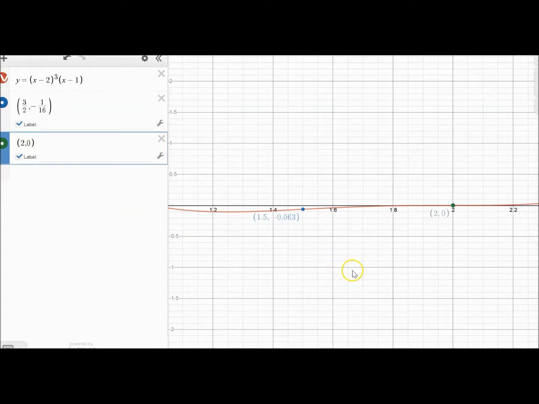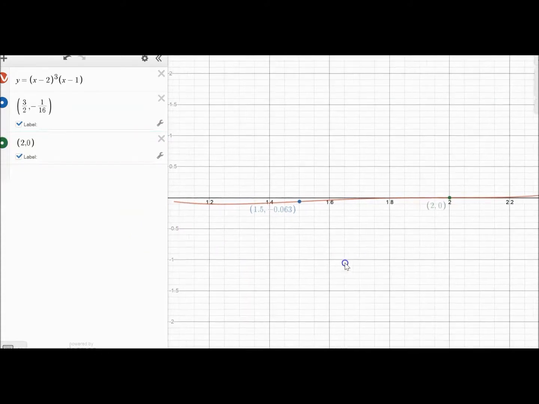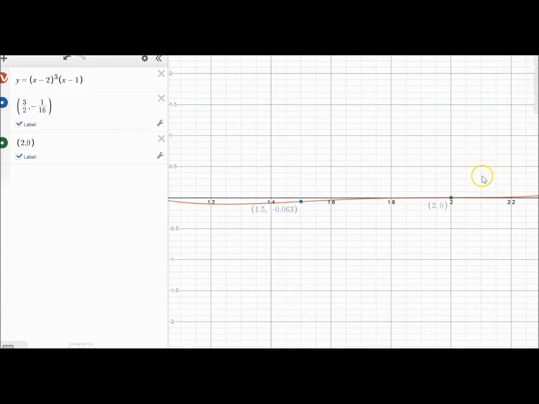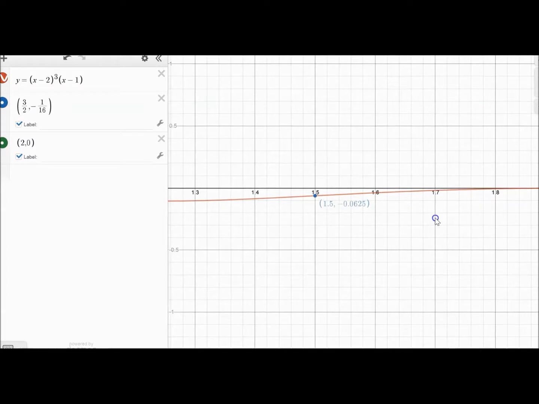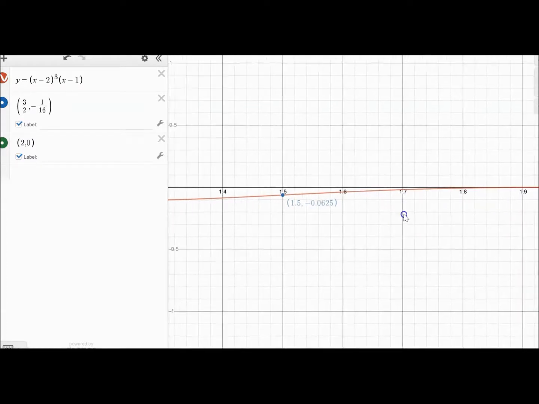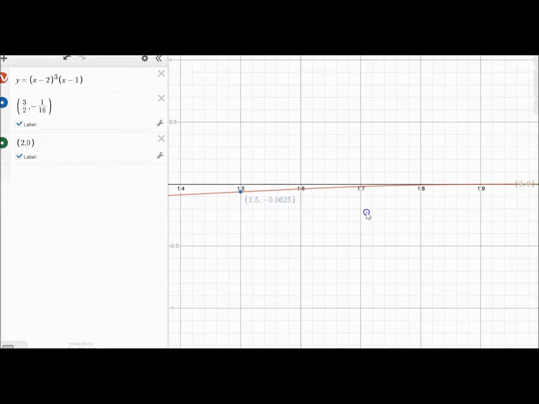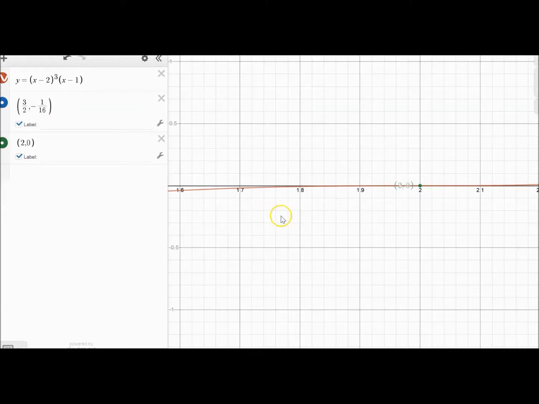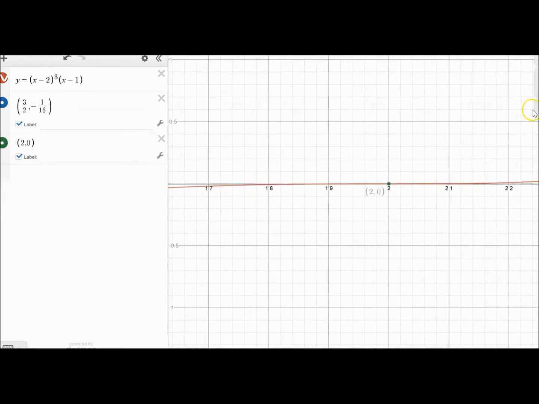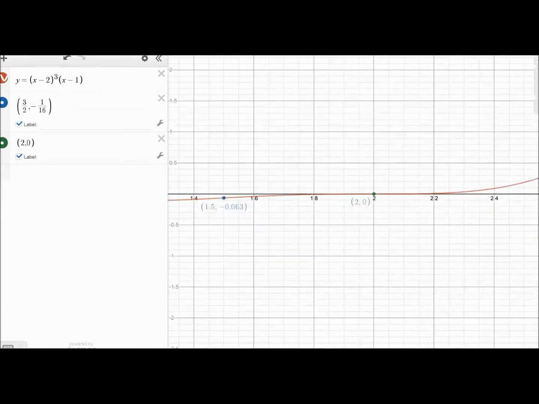Alright, now, it still looks so weird to me. I feel like we need to zoom in more, and then we need to narrow our y values. Okay, so again, that's where it's changing. So it's concave upward, and then at 1.5 right there, it changes to concave downward. And then look over here at 2, it goes back to concave upward. But it is so hard to see on the graph.